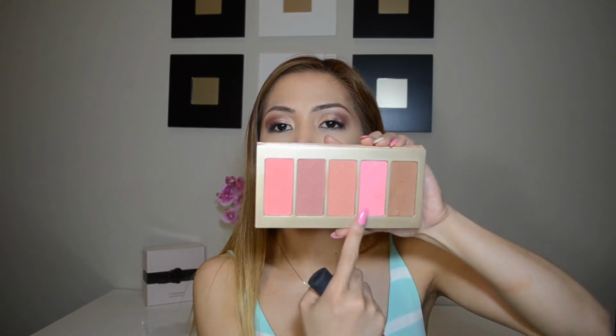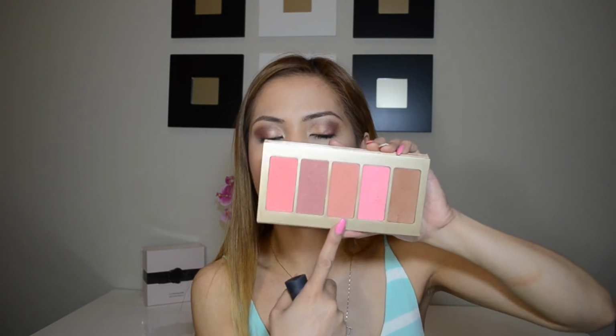Okay, now we're going to be adding a little bit of blush just on the apples of her cheeks and dragging it up a bit. And I'm just using this, it's like a nudie, corally color. It goes with pretty much every look. I tend to use this color quite a bit. So just taking a Real Techniques brush. This is actually a powder brush, but I like to use it for my blush sometimes. And just smile and drag it a bit. Or a hint of color.